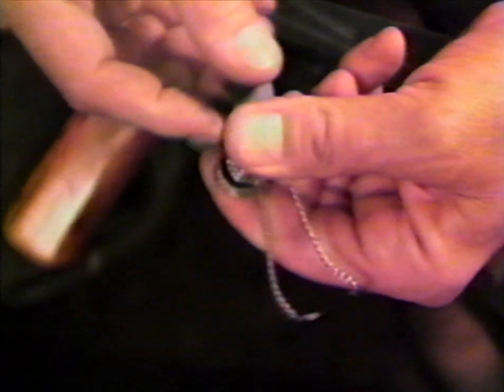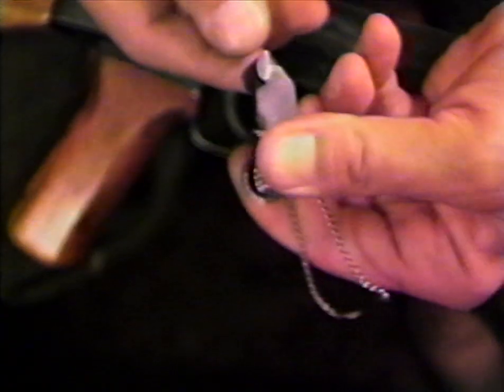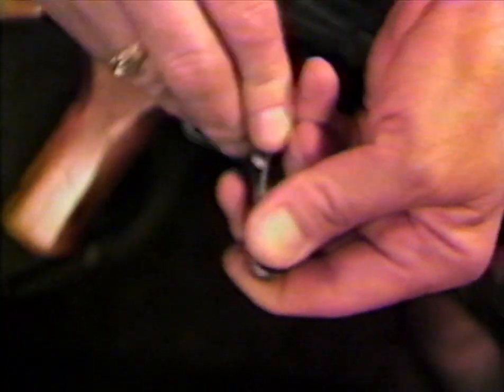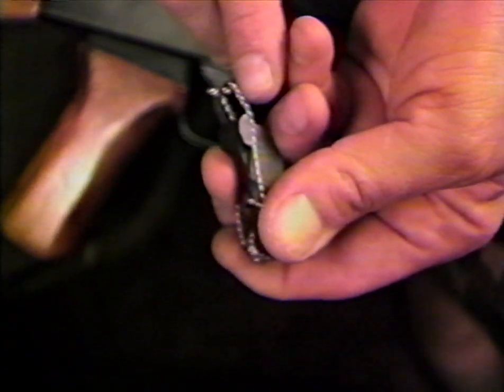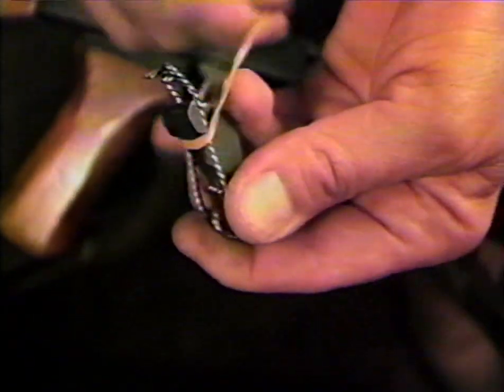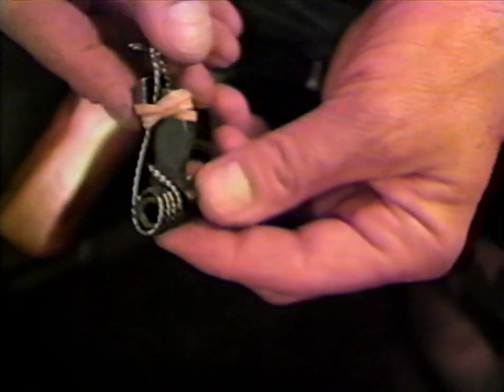Then, to make things easier, squeeze the spring in the center like this and grab the spring ears and bring it back like so and hook the spring under tension to these little ears on the hammer. Okay? Now, to hold it in place, wrap a rubber band around it. It'll make things a lot simpler.